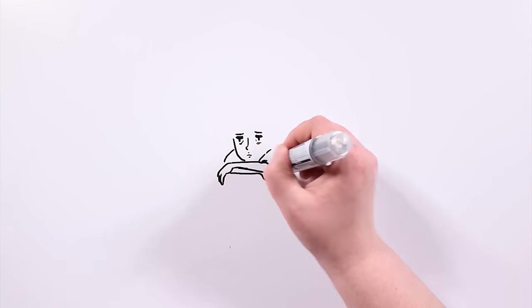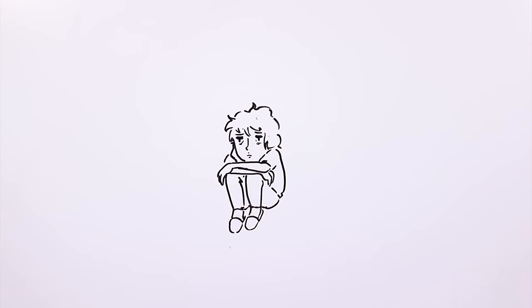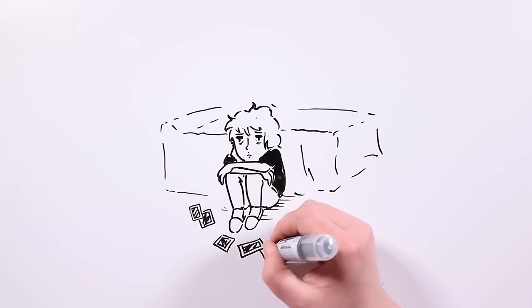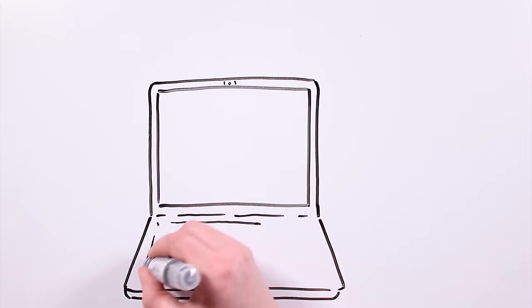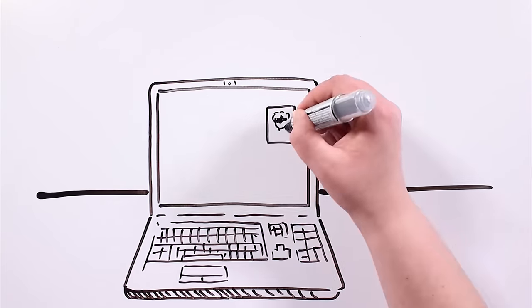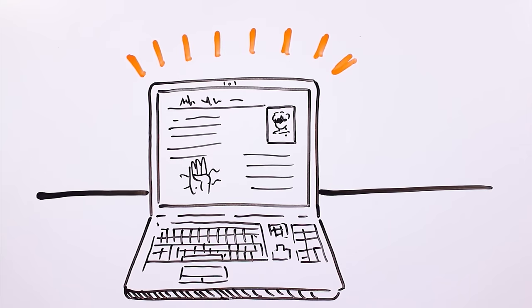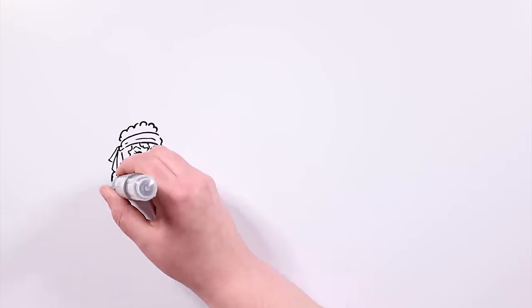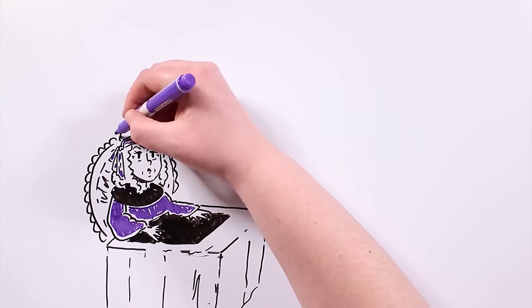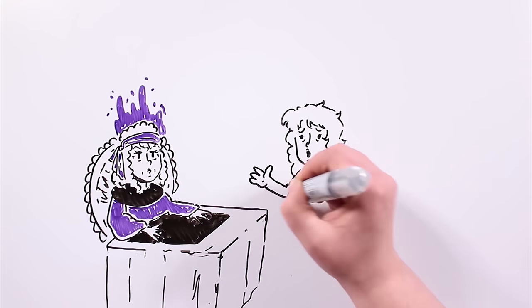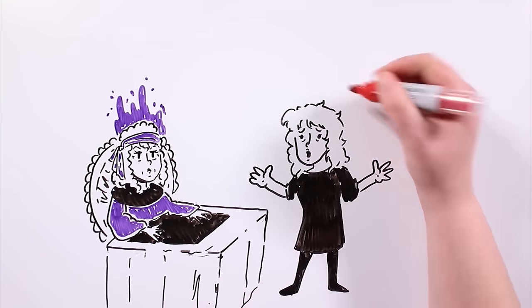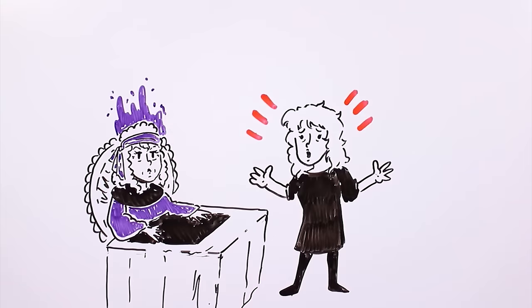Talia plunged into despair, and ended up falling into solitude. She had lost her other half, and nothing made sense anymore. She dropped out of university, and locked herself in her apartment, obsessed with the hundreds of photos and videos she had of the two of them. On one of her sleepless nights, browsing an occult website, she found a person who might be able to help her. Carina was an old woman with a great reputation as a spiritualist, who was connected to black magic and witchcraft. Talia went to see her right away, told her everything she had suffered for her lover, and that she was willing to do anything to be with him again.